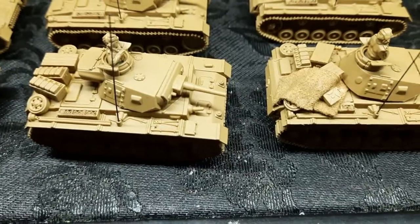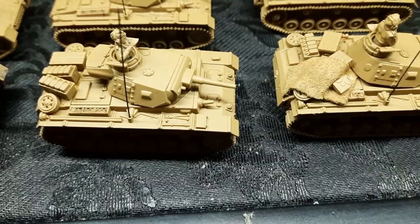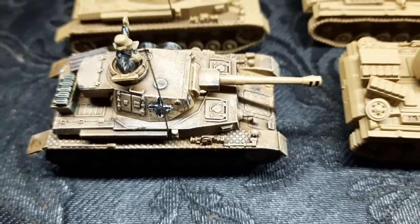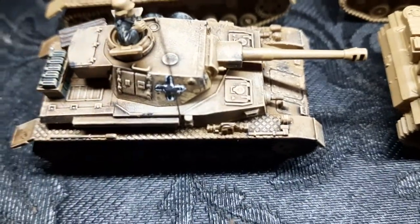And then these Panzer IIIs, they have the exact place where you can put it, exactly there, as you can see. The Panzer IV doesn't have one place there, but you have to drill it. So I didn't even bother drilling it. I just put it near.